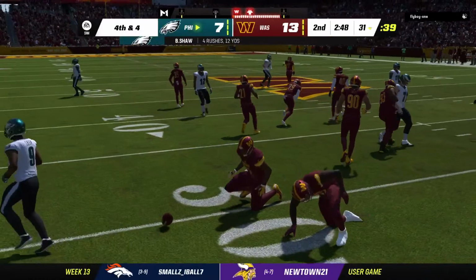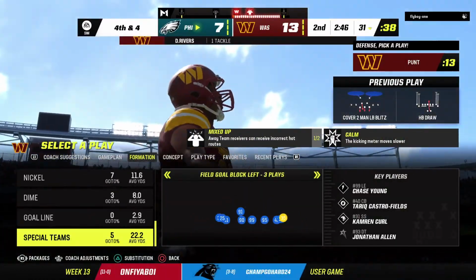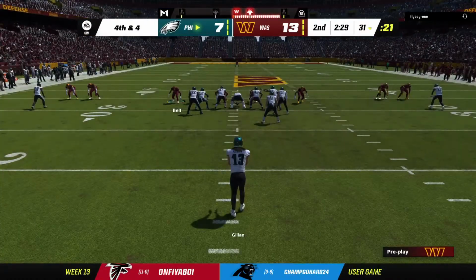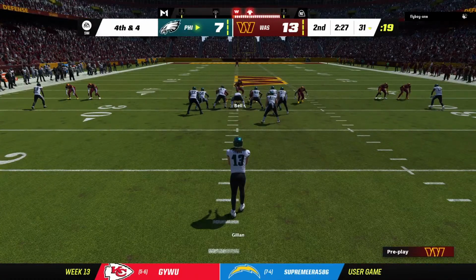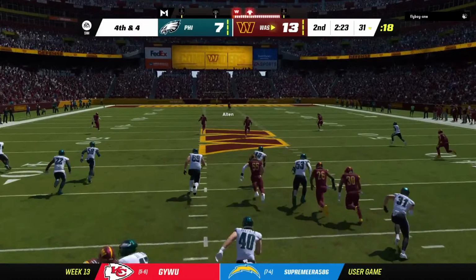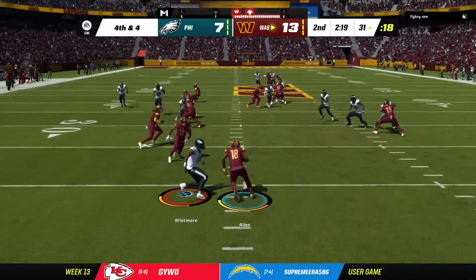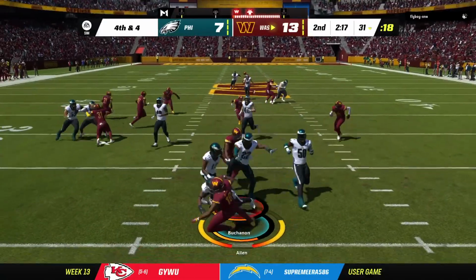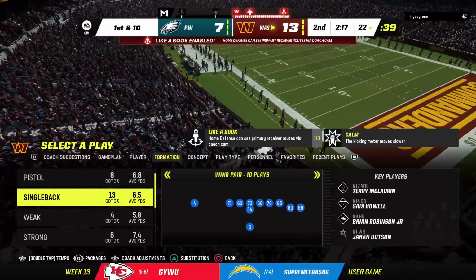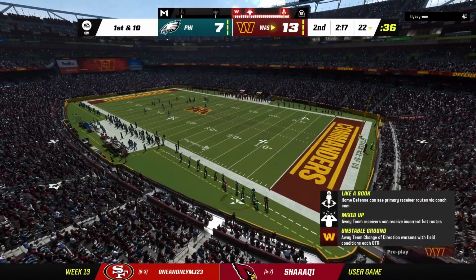And tough going there as he'll only get it up to about the 31. Just a 1-yard gain on the play, and that'll mean a call to the punt team as it's fourth down. On to punt, Jamie Gillen. Returnable now for Allen. That'll be put in the books as a 53-yard punt. And it will be Washington football now with a 1st and 10.